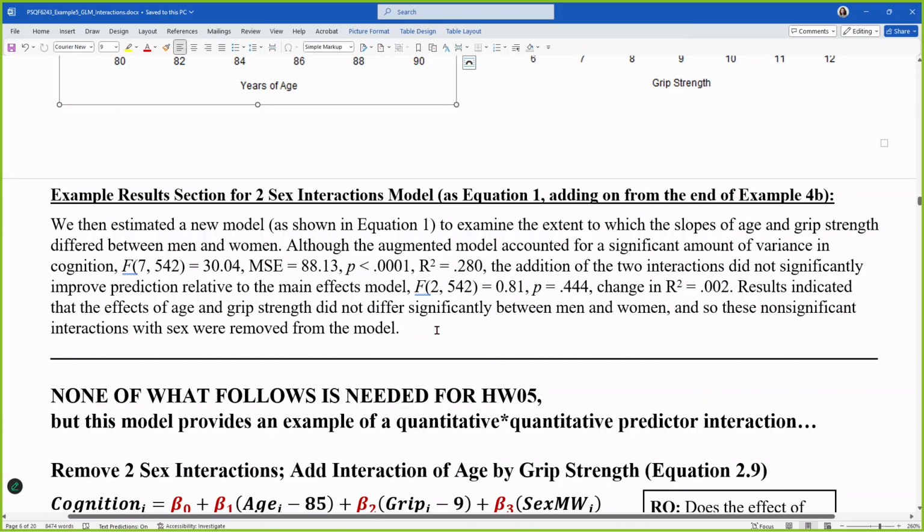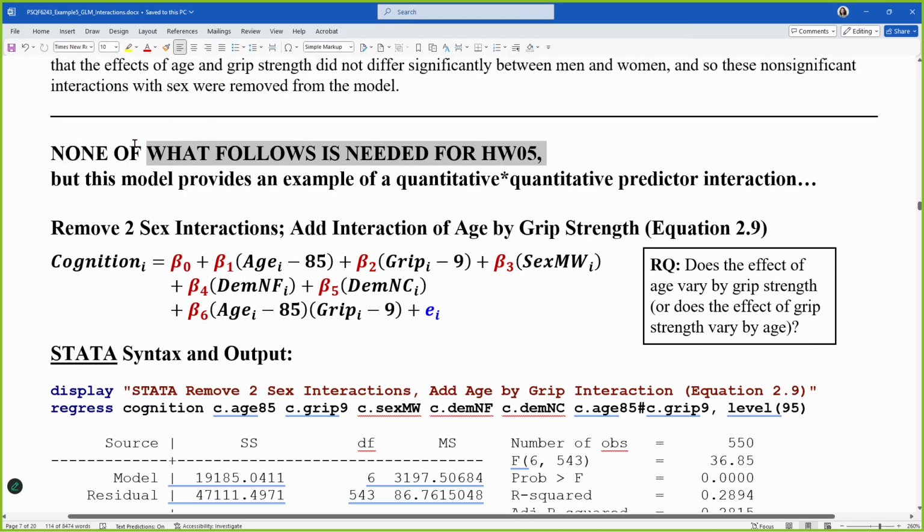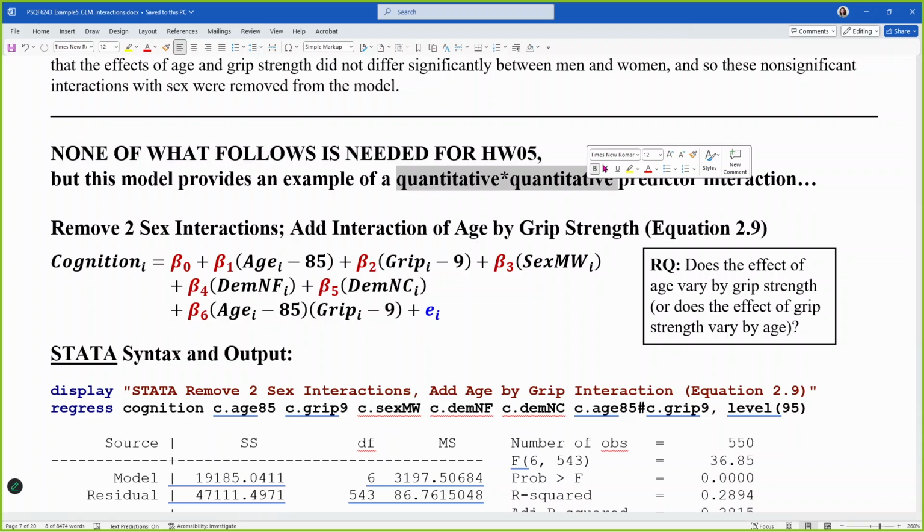So anyway, this is all the results that I would say about that model. Since the interactions were not significant, I would report that they did not help and move along. And where we will go next, I have noted, is not needed for homework 5, but is potentially needed in life, because how to understand a quantitative by quantitative interaction is something that folks don't often get taught. It's almost always in the context of groups, which is easier. So I do want to show you this and some cool tricks to making these more understandable. But that is not a today problem. That is a Thursday problem.